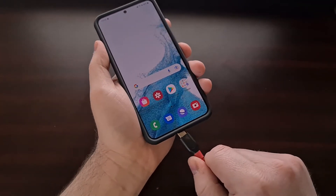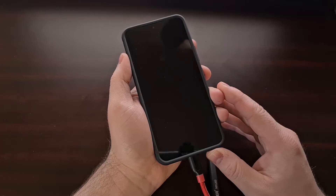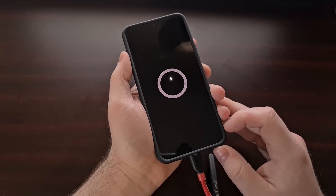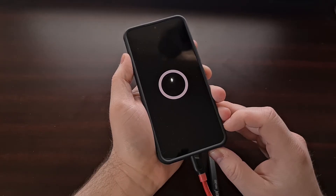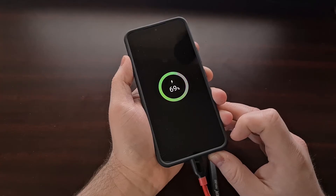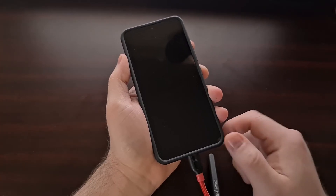When you're ready, go ahead and plug in the USB cable connected to your PC, then power off the Galaxy S22. Once the screen goes black, wait a few seconds for it to completely power down. Since the USB cable is connected to your PC, you'll see a charge indicator appear. After a few seconds it will show the actual battery percentage, and then when the screen goes black you can proceed with the boot process. The Galaxy S22 should now be completely turned off.